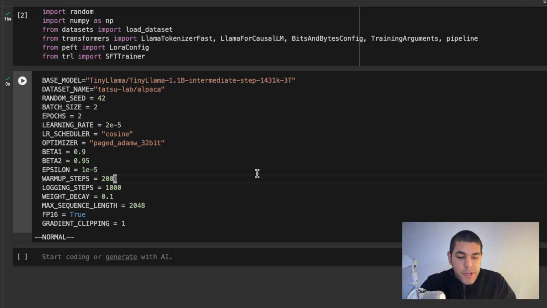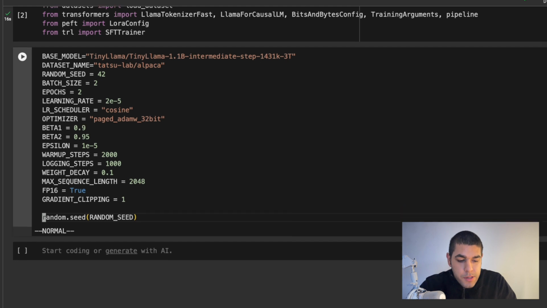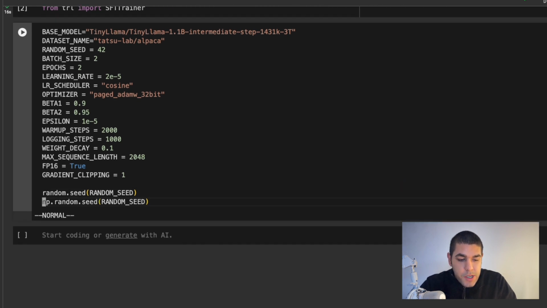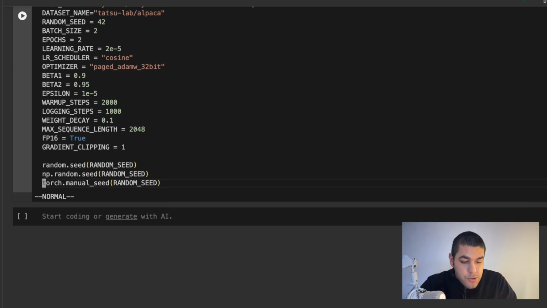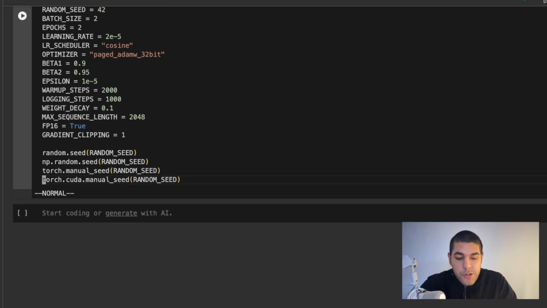So let's continue with setting up the random seeds. Let's start with random.seed, and numpy.random.seed. We have to set torch.manual_seed, because the libraries and trainers we are going to use are using PyTorch in the backend.